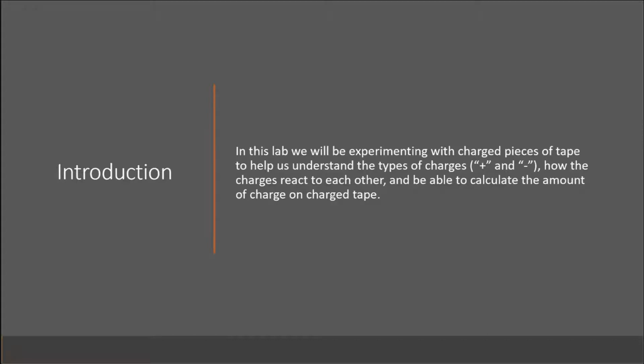So, for lab chapter 1, we used two charged pieces of tape to help us understand the types of charges and how the charges react to each other, and we were also able to calculate different things such as the amount of charge on the charged piece of tape. For starters, the lab was divided into not two separate parts, but multiple small subsections.